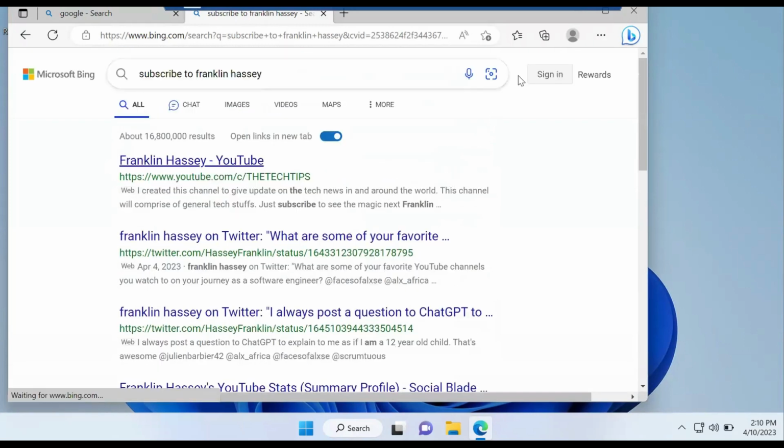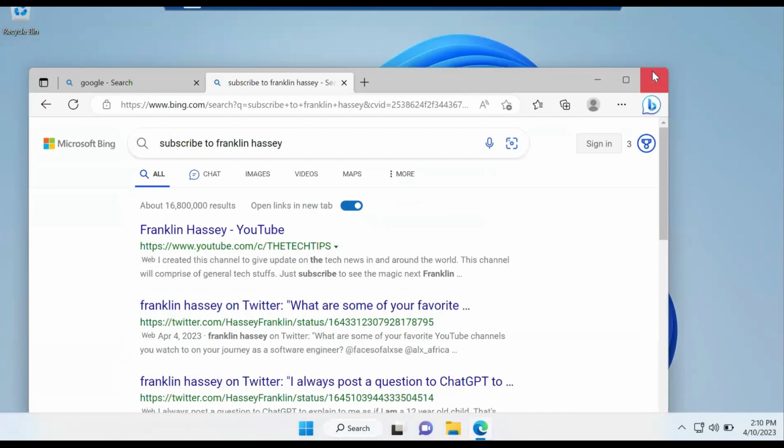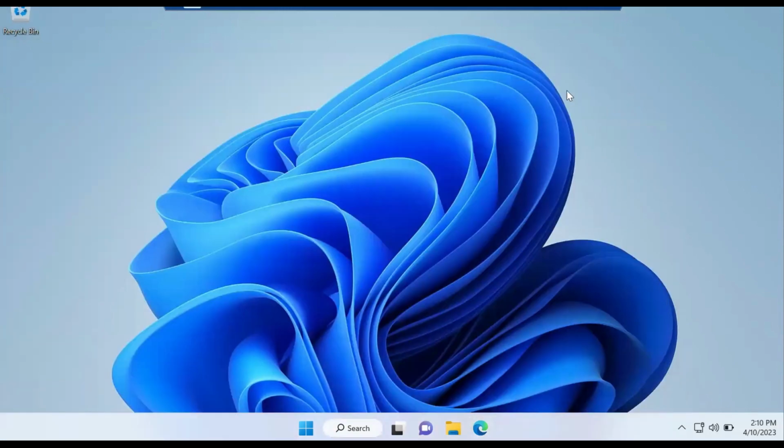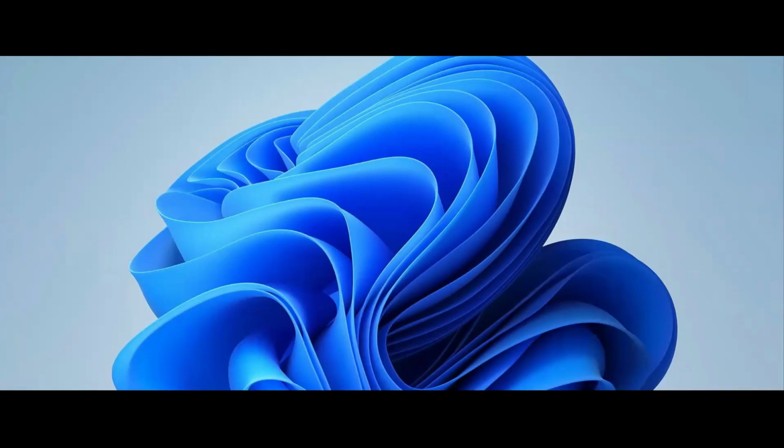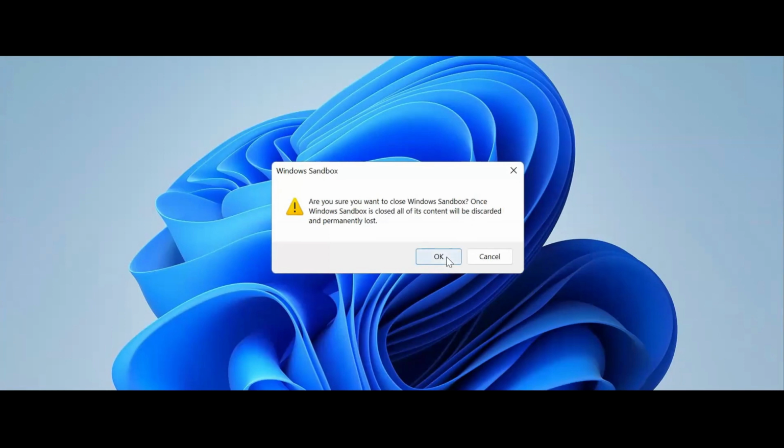So that is it about the demo on how to use your Windows on another Windows, or how to use the Sandbox Windows. Alright, so now let's talk about how you can shut this one down. You can shut it down in the normal way, like a normal app on your PC. But the best way to do it is to go to your Windows, or press Alt F4, sorry, and then shut down the PC. And in this video, I've done it the other way, just closing it as if it's a normal software that I've installed on my PC.